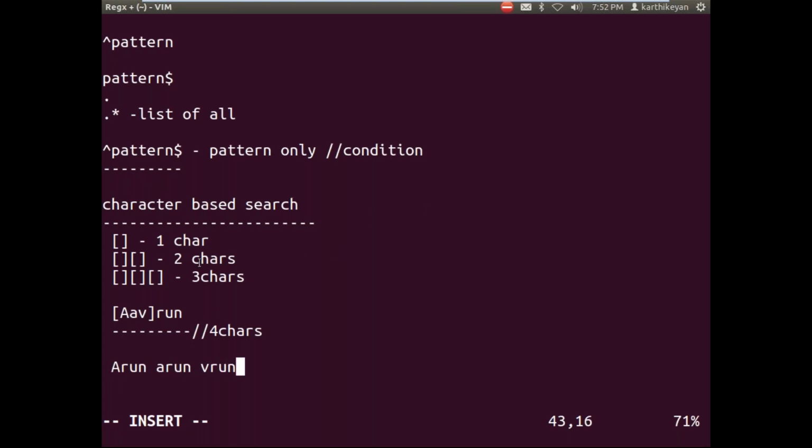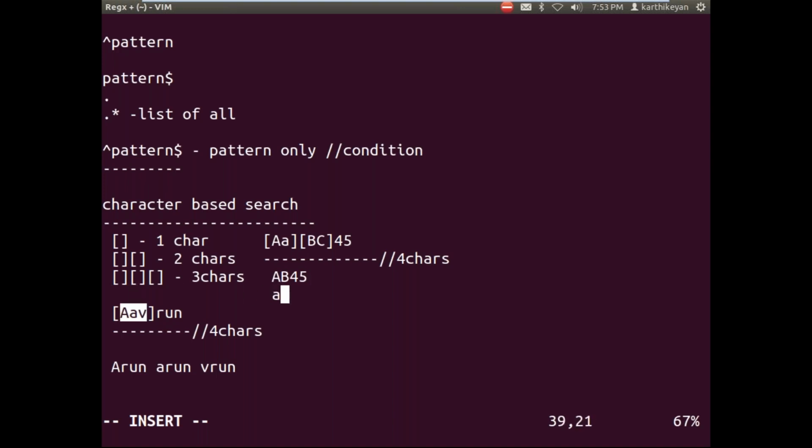So in regex, the first one is a single character. Whatever characters are inside the bracket, all are treated as one character only. Like if you take one more, A, B, C, 4, 5. If it is written like this, how many characters in total? 4 characters only. One is A, B, 4, 5. This is one match.